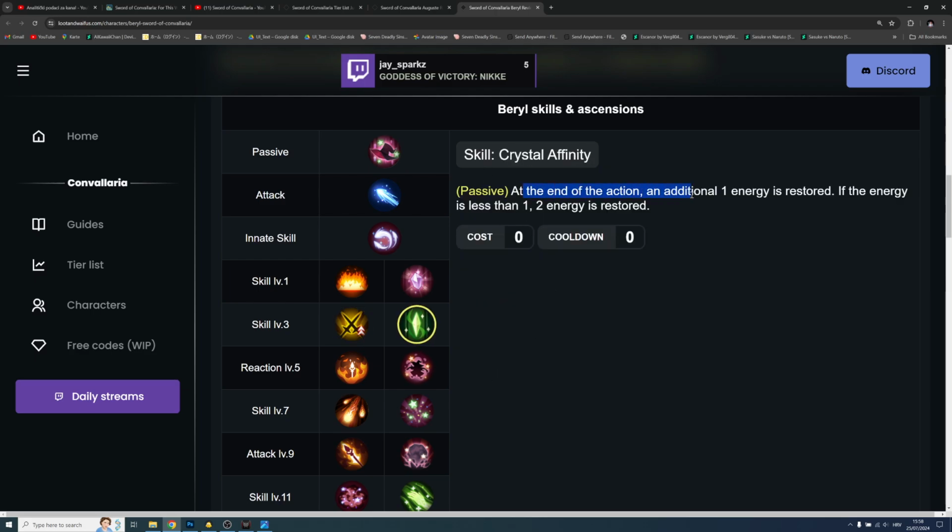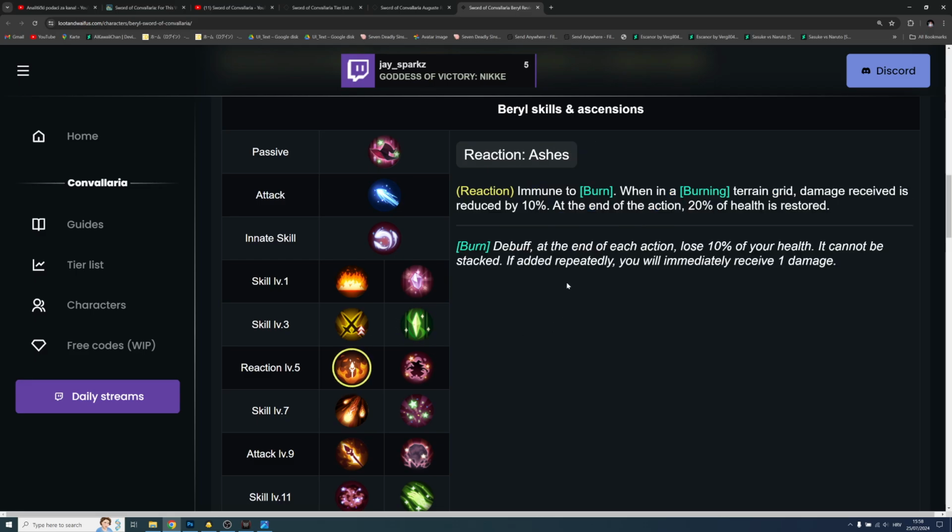At the end of the action, an additional 1 energy is restored. If the energy is less than 1, 2 energy will be restored. This will be crucial for longevity of attacks and everything else. Then we have reaction, immune to burn. When it's burning terrain grid, damage received is reduced by 10%. At the end of the action, 20% of the HP is restored.